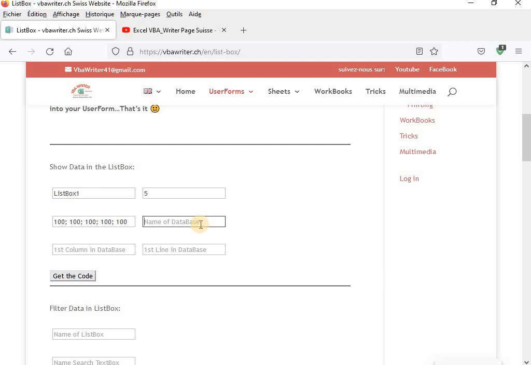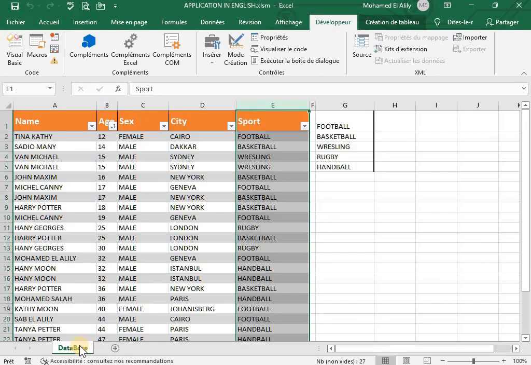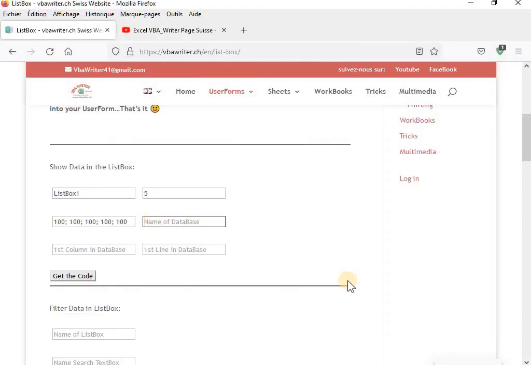Name of the database. We know that the name of the database is called database. You can call it whatever you want, but once you name it, try not to leave spaces in between. You can use one word, 100 words, but always no space. You don't have to call it my database number 2 with all of these spaces, because that can affect your coding. So you better make it only one word. The name of the database is here. I'm pasting it. So it's database.